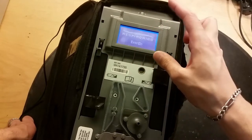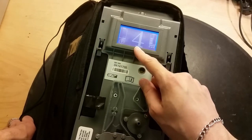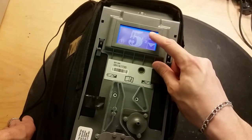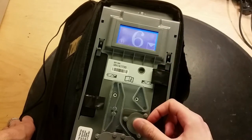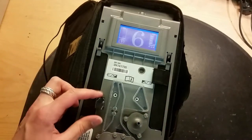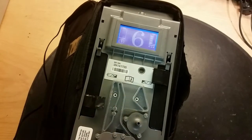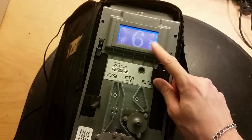Let's turn it on. There's a setting - I can see a 4 here and I can actually change that: 4 and a half, 5, 5 and a half, and 6. Six is the maximum. It should blow out oxygen from here - it takes a while. Here you can see some holes where it takes the air in and blows the nitrogen out. And here you can see it's charging the battery on this side.